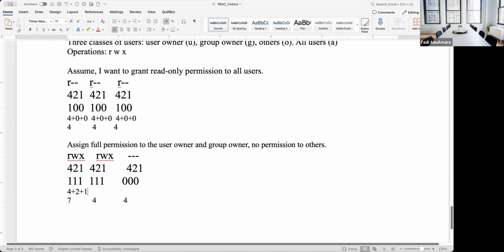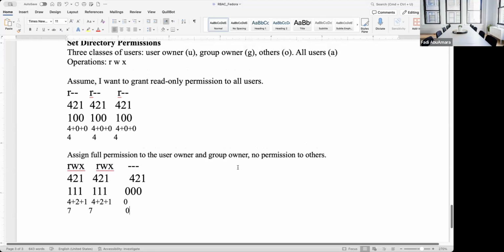Similarly, this one will be 7, which is 4 plus 2 plus 1. And this one will be 0. So the final permission will be 7, 7, 0. This is just a quick review of how we can assign permissions to the 3 classes of users.